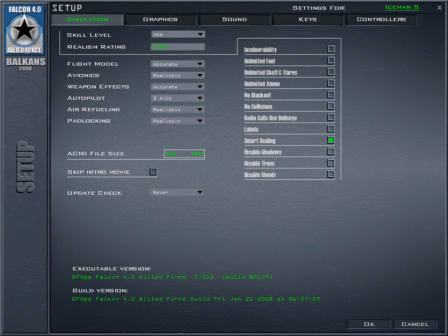I just skip the intro movie. You can go through it if you want. It's a really nice intro. And I simply switched off the update check just because there are no new updates. The last build is from 2008. It's the update or version 1.013. Basically, that's the last patch which has been released by Lead Pursuit.